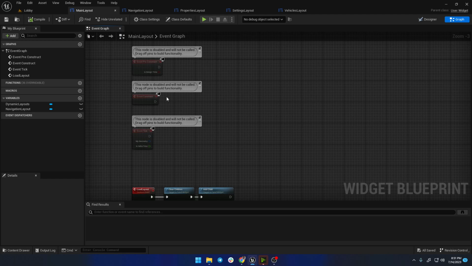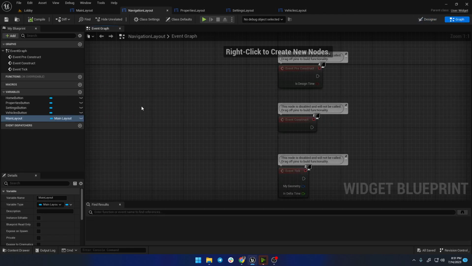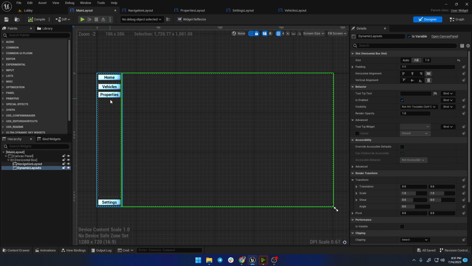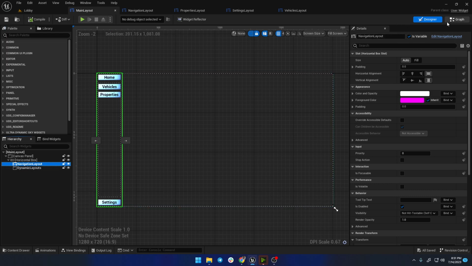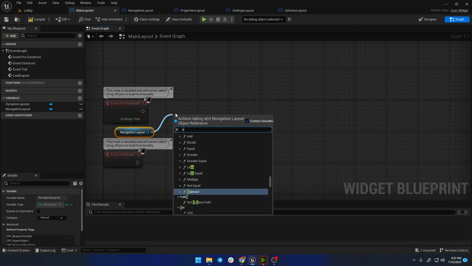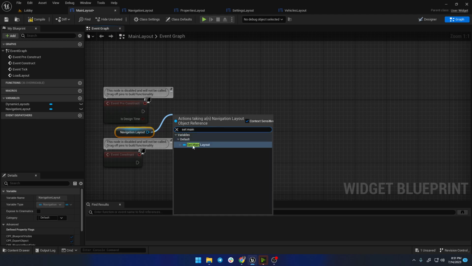So what I want, for the navigation to use it, instead of, sometimes what you do is get widget of class, and I don't want to do that because we are already inside the widget. So what you do is the navigation layout, which is already a variable, just go to event graph on pre-construct, drag navigation layout in here, then set main layout. So we're going to set the main layout.